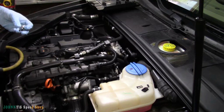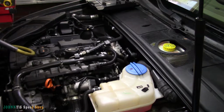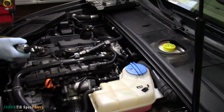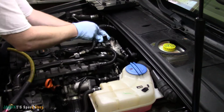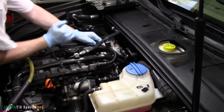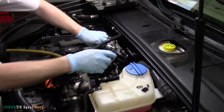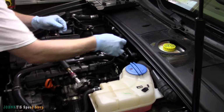Let's see what size it is. Maybe a 10. We'll check. Or 10. 10. It's not even a 6. So we're just going to loosen that up so we can get it out of the way later. Let's grab our 10 mil. Oh, it's toasty. It's roasty toasty. I'm just pulling that off to get it out of the way.